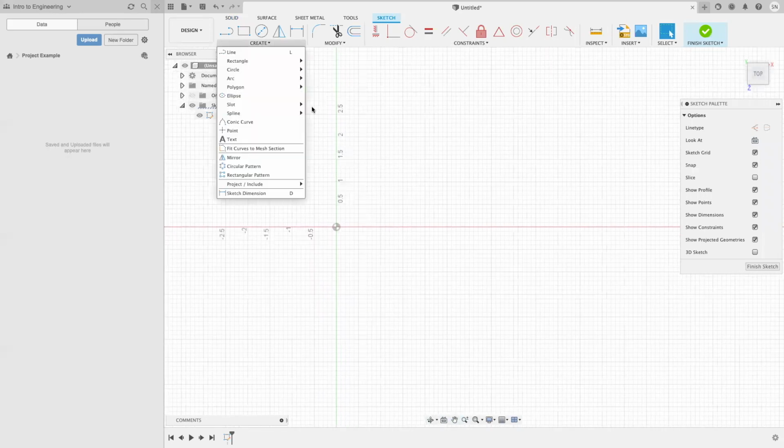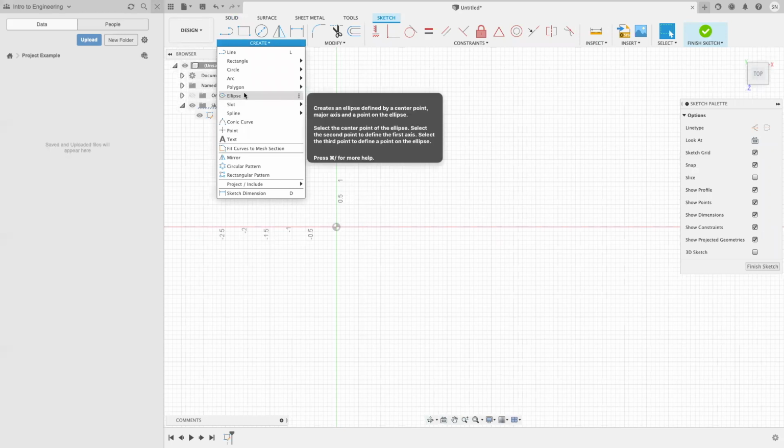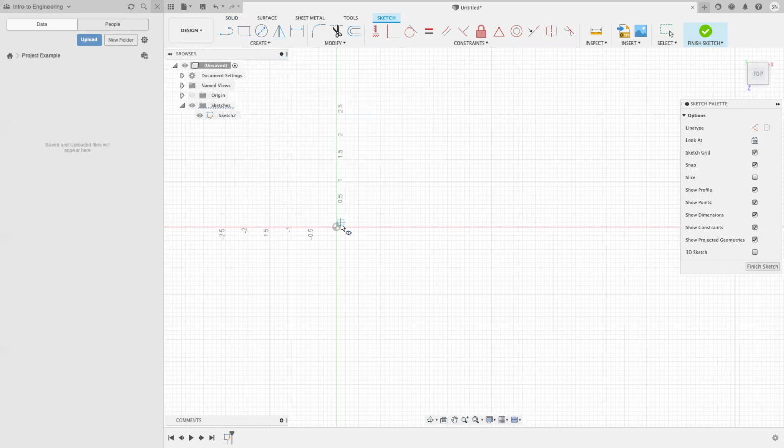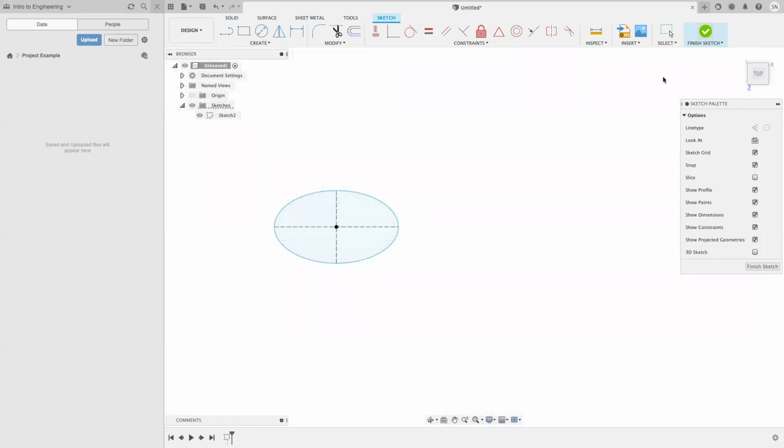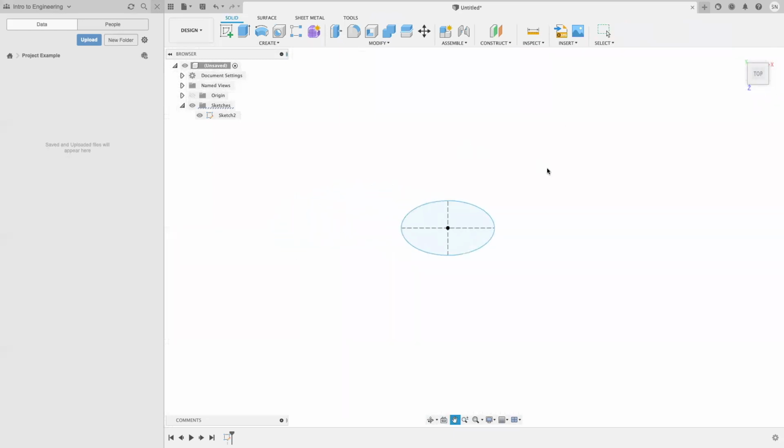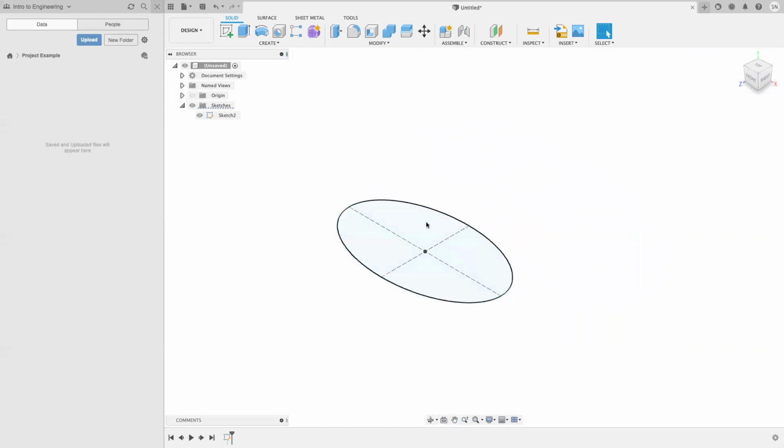This time I'm going to go with the ellipse. So I'm going to create an ellipse. Finish sketch. And then to use the loft feature, I can make it basically extrude, but it won't be the same shape as the bottom. I can make it any shape I want at the top, and it'll extrude and all points will touch. You'll see what I mean once we've done it.